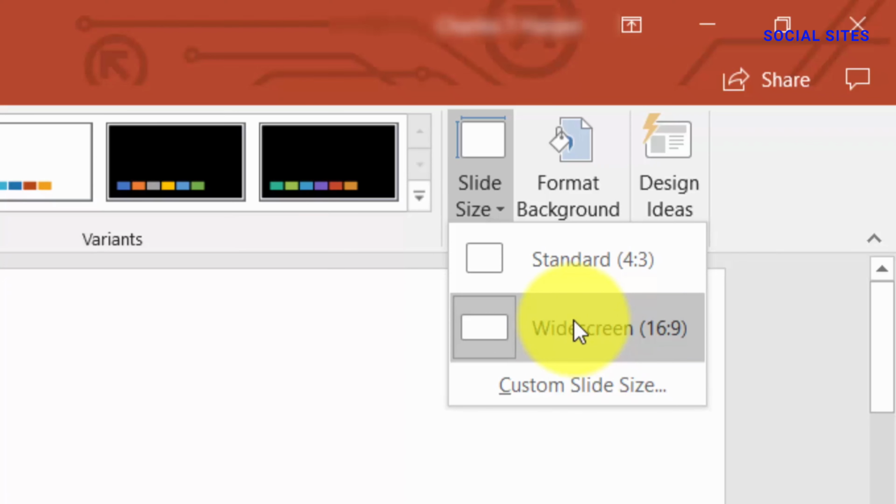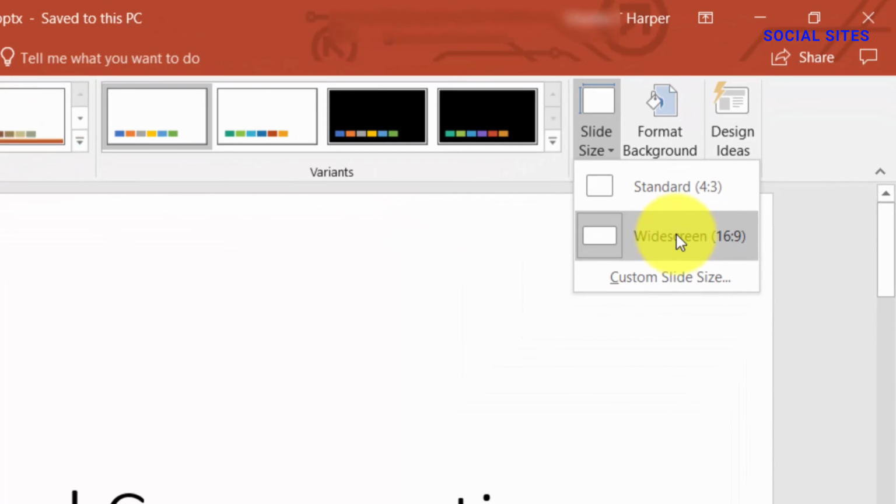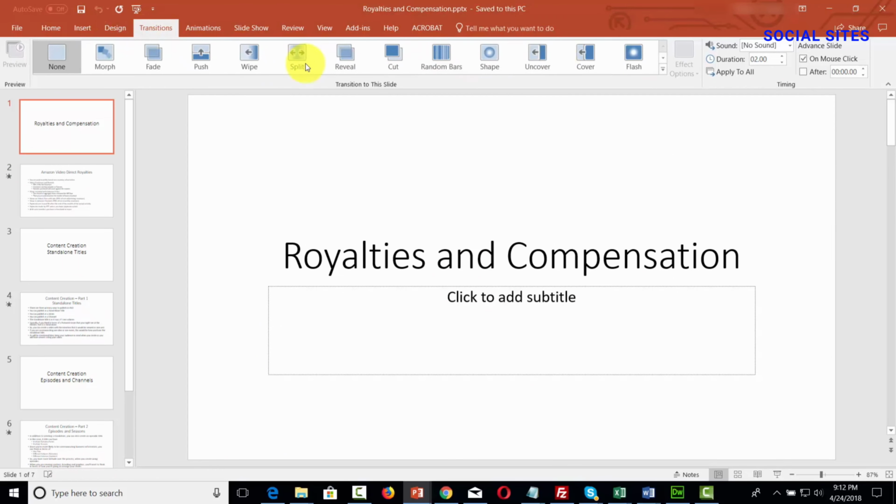Now, the other thing that you're noticing that is invisible to the recording of this video is that the monitor being used to record this video is 1920 by 1080, which matches the widescreen size. Now, if you have a monitor that is of a different size and you're not recording on that monitor, you are going to want to use one that's going to be either a custom size that'll be proportional to the monitor you're using, or one that's very close in size, whether it is 4:3 or 16:9.